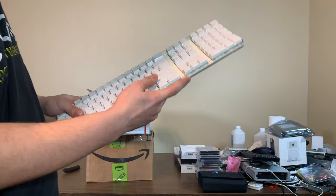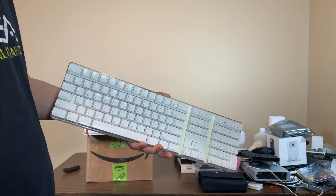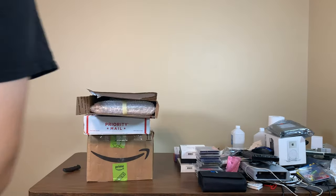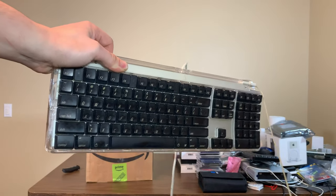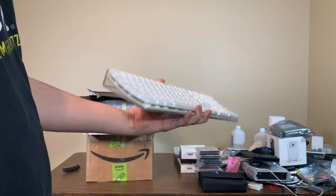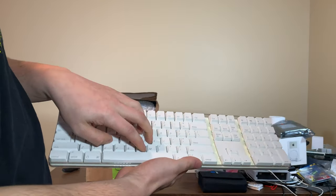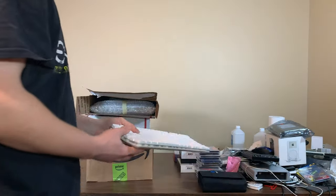I don't know if Jay still has a few; I might buy another one off of him. I just love the feel of these keys — this was the best keyboard Apple ever made, modern anyway. I think it kind of ties with the black first-generation Pro keyboard a little bit. They also have adjustable feet, where this one doesn't — it's just a triangle basically. But this is just a great-feeling keyboard. It's kind of a shame Apple stopped making normal keyboards, because the chiclet keys and I just don't see eye to eye.